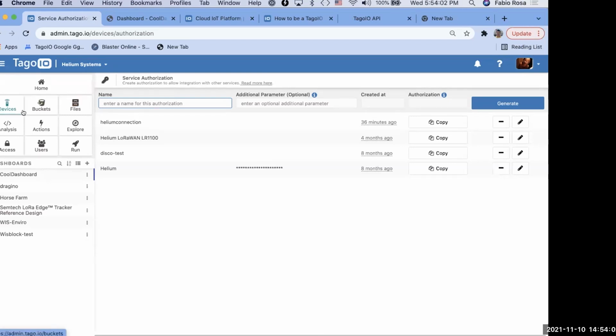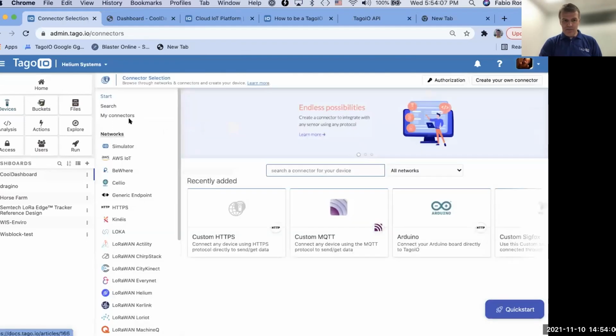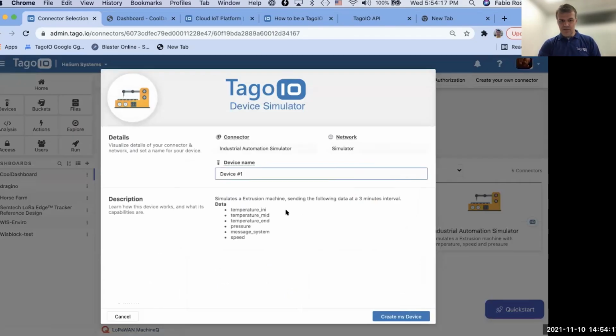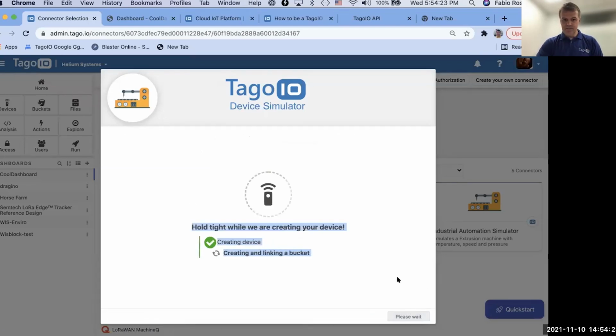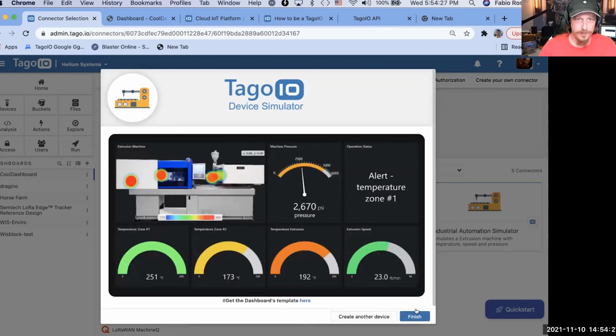Yeah, nice. I remember now what I was going to show was just this. We have some device simulators. If you don't have a device, you can come here and say, okay, I want this industrial device. Let's call it industrial 1. Just create this device. Oh, that's pretty cool. Yeah. So there is a dashboard.